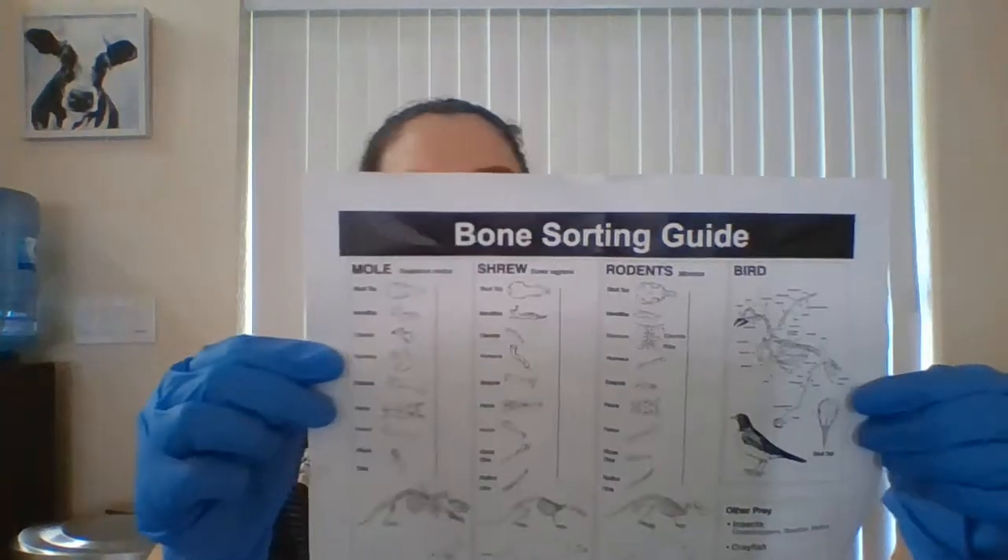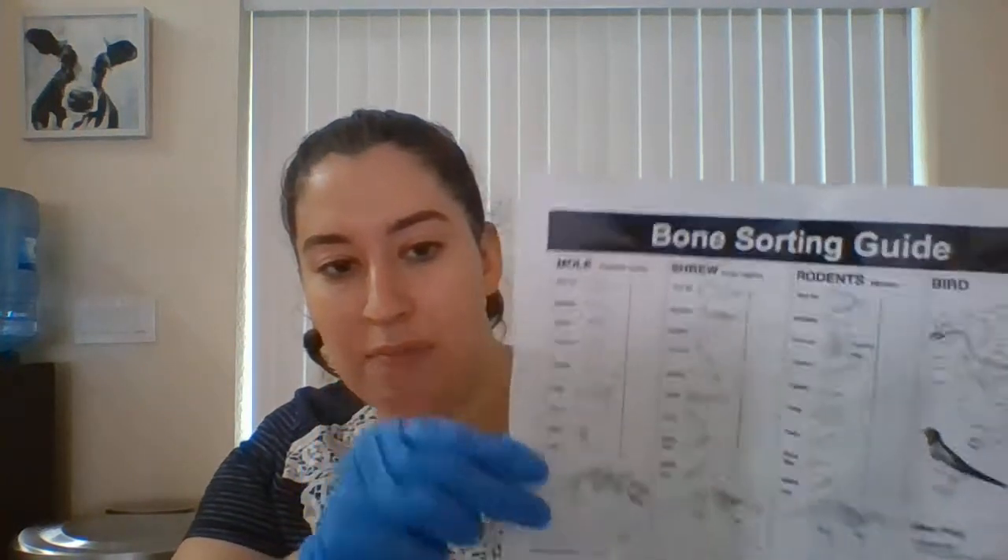They eat things that are too big for them sometimes, and they eat them with the hair and everything on it, so they eventually have to throw it up or regurgitate it. What they do then is it forms a ball or a pellet inside their stomach and they throw that up and just leave it on the ground. Mrs. Arnold found some online on Amazon and we are going to pull apart a few owl pellets. Now they're wrapped in foil to keep them safe, but inside we can find out what the owl ate.